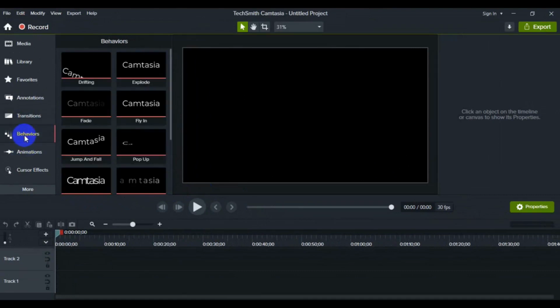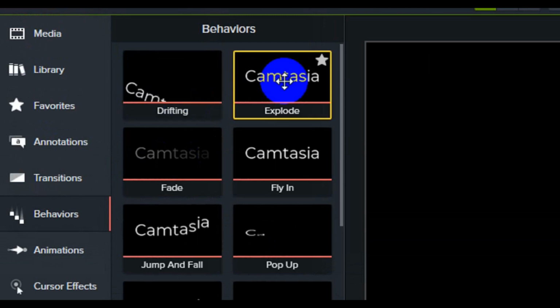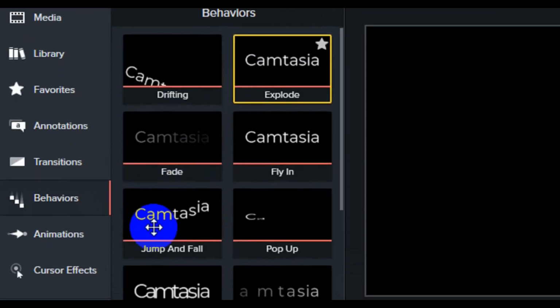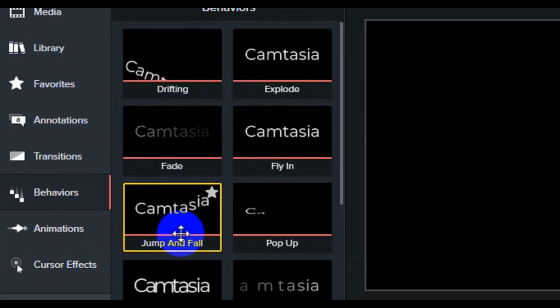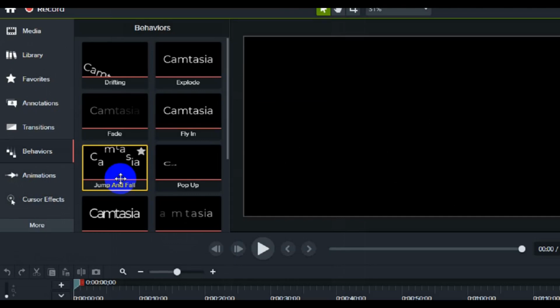So let's take a look at what we have under behavior. Under behavior, this is where you get animated text, to animate your text when you are trying to write a title or whatever on the screen of your video. You can easily use some of these behavior animations on your text, so it makes it more realistic and more fun. If you hover your mouse here, you're going to see how the effect is going to be if you eventually use any one of them for your text.